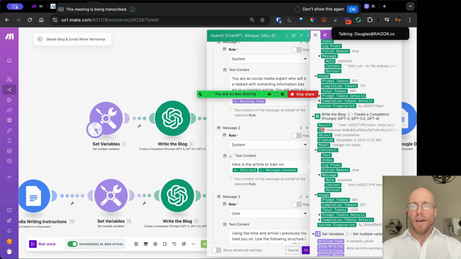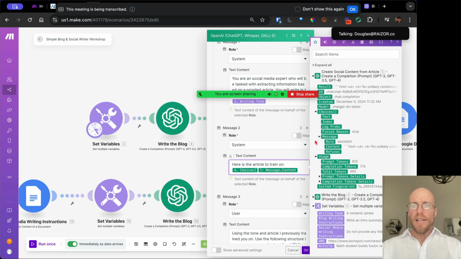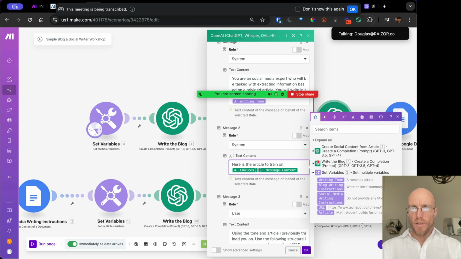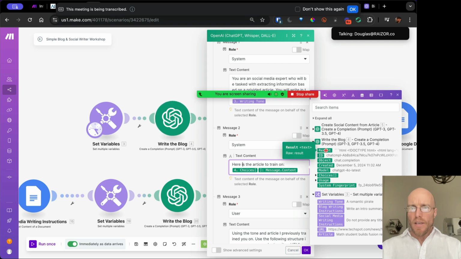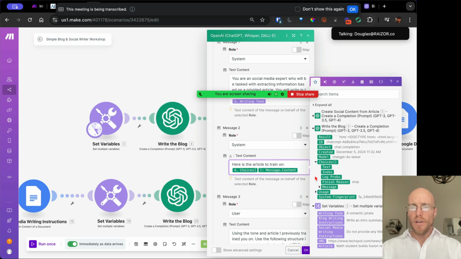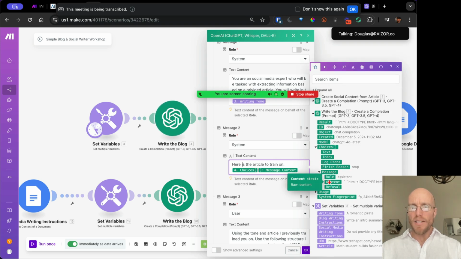Now here's the advanced thing for this part, and it's not a big deal, but where is the AI response in these AI responses? Well, you'll go into the write blog, and then this will all be collapsed by default. Here it says result. I think that is a new addition, because I think it used to be under here, and then messages and then content. But it looks like it's the exact same thing, because it shows you a little bit of the preview. So I'm just going to go with what I'm always used to, which is the content. But I think that will probably work. I bet people were complaining, like, where's the response? And that's why they put result here. But it always used to just be here. So either way, whichever works.